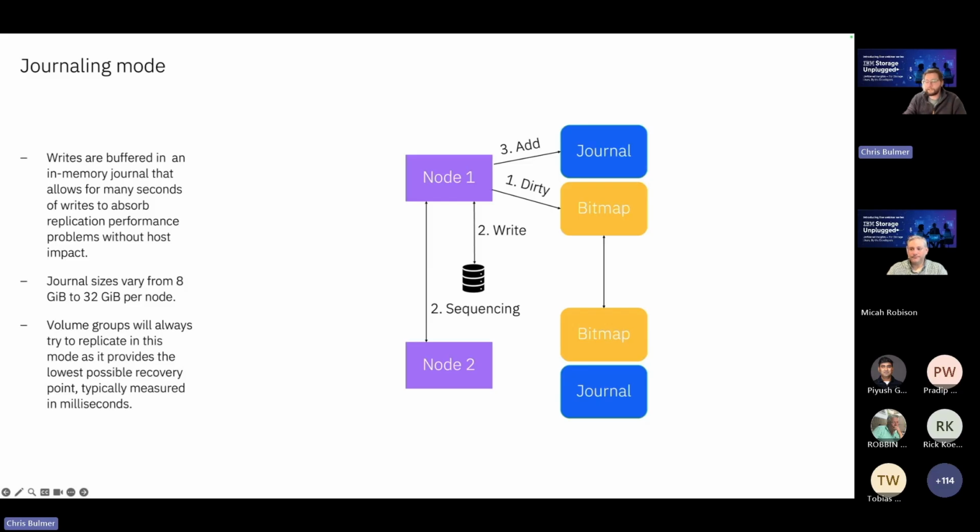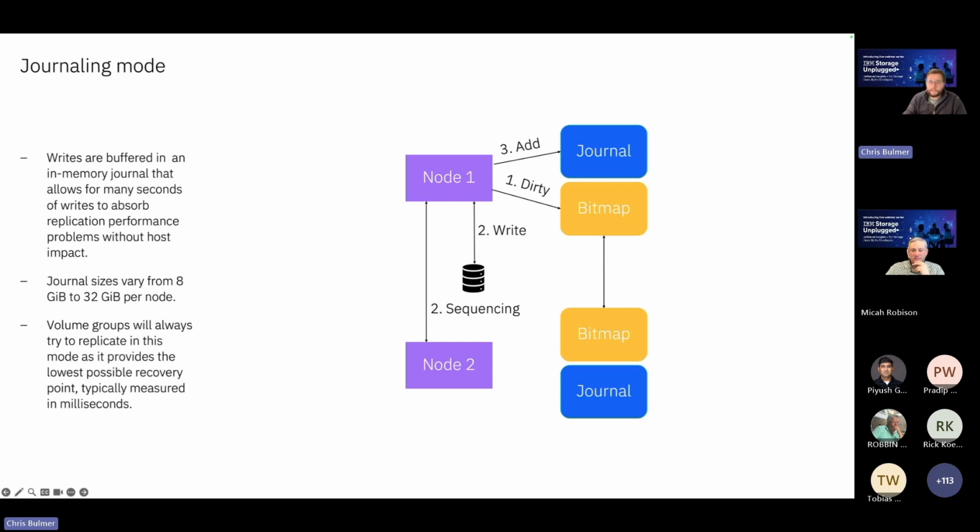But if we are congested or we don't have enough link bandwidth or write performance on the DR system, then we want to switch automatically to that snapshot-based mode of replication. And this means that you don't have as many decision points and everything can be handled automatically by the code, really trying to get to the simplest possible deployment of replication.